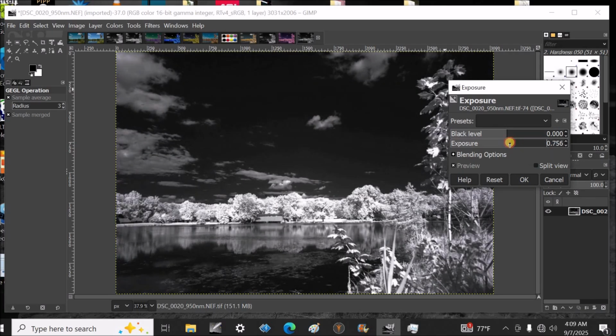I'm just kind of wanting to give you an idea of what you can do. I try not to have my trees go solid white because I want to be able to see some of the detail in them. And if you want, you can leave your sky more gray. You notice the water's getting really black. You can still see these weeds that came up to the surface. I like that. One nice thing about the time of day where I was taking this picture is I've got these reflections on the water coming way out here, even though the water's wanting to turn black.